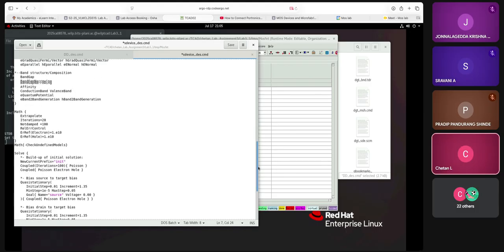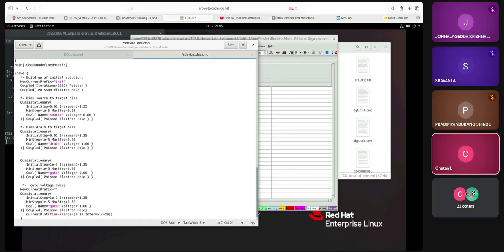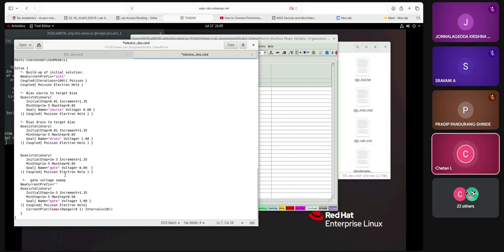For that, I will make the VD drain voltage as the parameter. If you scroll down in this .cmd file, you will see source, drain, gate voltages. Do not edit anything else except this parameter.